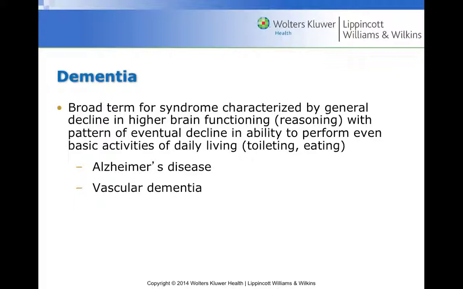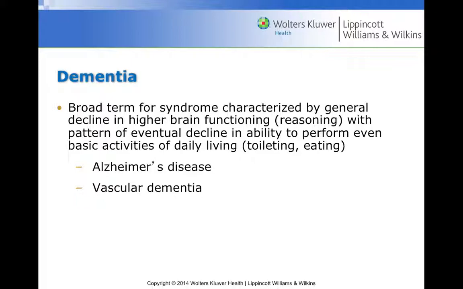When looking at dementia, the cognitive, functional, and behavioral changes that characterize dementia eventually destroy a person's ability to function. The symptoms are usually subtle in onset and often progress slowly until they are obvious and devastating. First, we'll take a look at Alzheimer's disease. This is the fifth leading cause of death for older adults. It is a progressive, irreversible, degenerative neurologic disease that begins insidiously and is characterized by gradual losses of cognitive function and disturbances in behavior and affect.